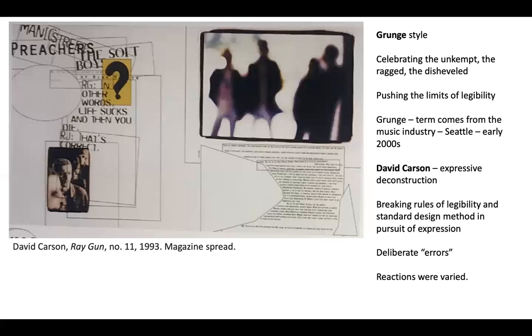Because we're looking at deliberate errors. It's not simply a matter of expressing yourself, it's a matter of conceptually rejecting what is believed to be right, right? It's like being a naughty child, essentially. You want to defy your parents because you don't like the rules. And so you essentially just break the rules on purpose and do everything opposite of the rules to make your point, right? Beyond what you want to do. So that is exactly what Carson did. And we are looking at that in here.